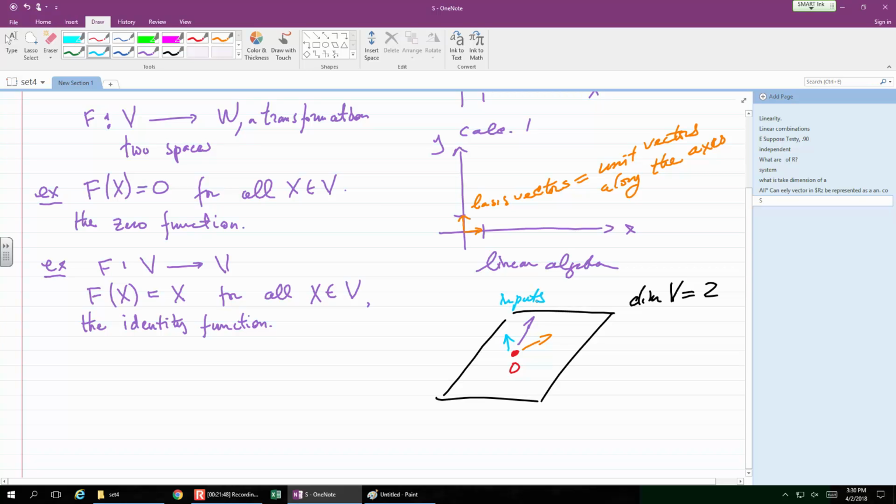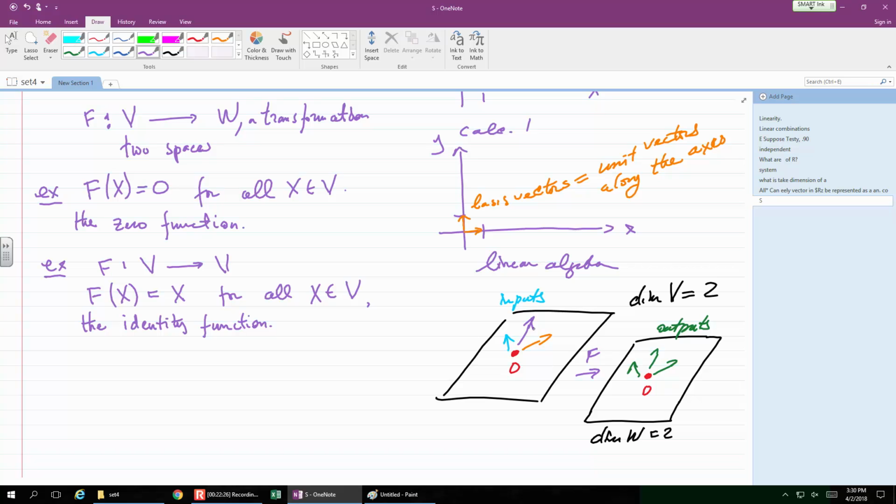It just happens to be two-dimensional. But then I will have my function f. And suppose the output space is also, just hypothetically, two-dimensional because it's easiest to visualize. So the dimension of W is also equal to 2. Once again, what do I need? I need the origin for sure, and then I have a bunch of vectors everywhere. So these are the outputs. One vector on the left is taken by f and creates some new vector on the right. That's what the function is, from one set to another set.